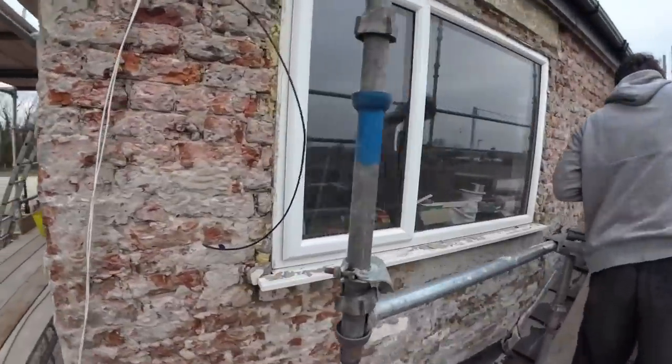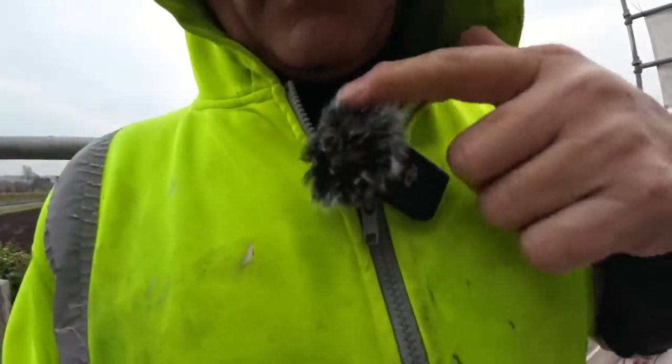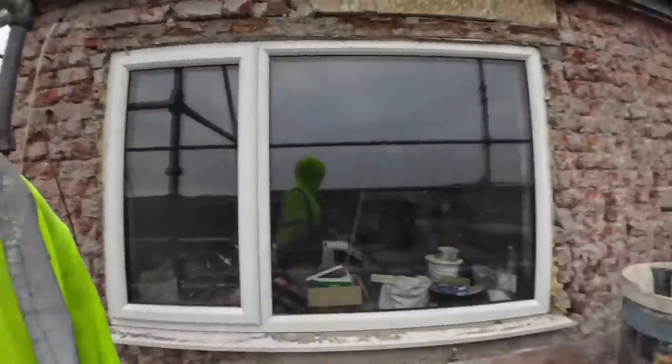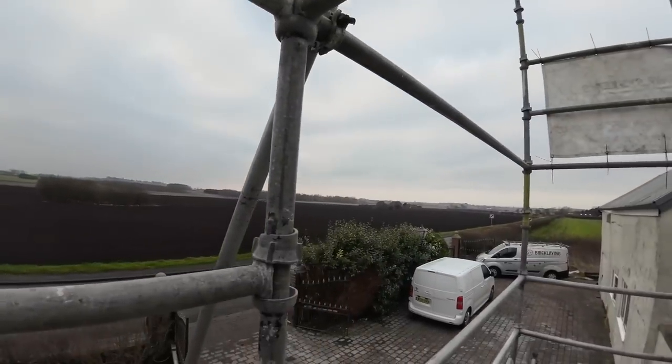So, we're on the front today. Got two 2.1s to go in here. And it's bloody freezing. I've got my little pet on today, so hopefully that's helping with the wind noise, because it's blowing a gale. It's blowing right off the... No shelter here.